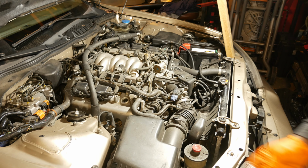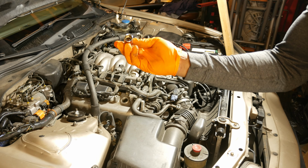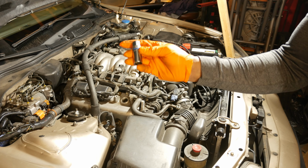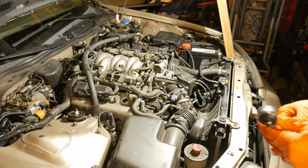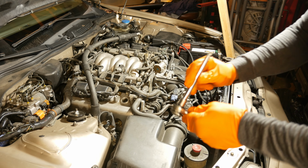Alright, so let's move on to the spark plug. I'm going to go ahead and pull that next. So I've got a 5/8" spark plug socket. This one is magnetic. So I'll talk a little bit in a bit why I prefer to use this one over any other spark plug socket. Now they do have spark plug sockets that have rubber grommets on them. Those are just fine. But I prefer to use a magnetic spark plug socket and an extension. So go ahead and put that on there.